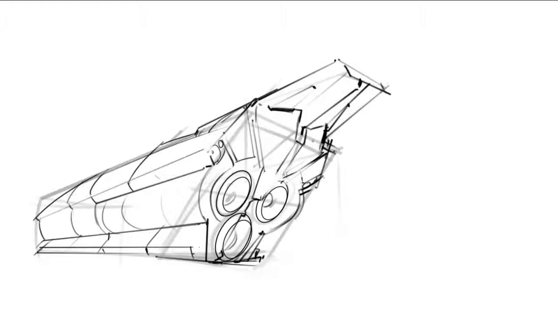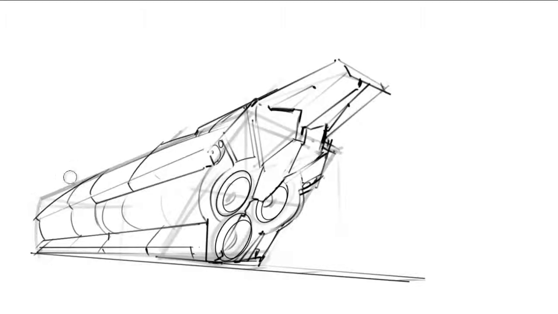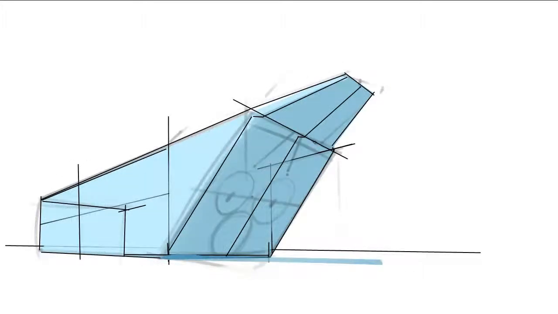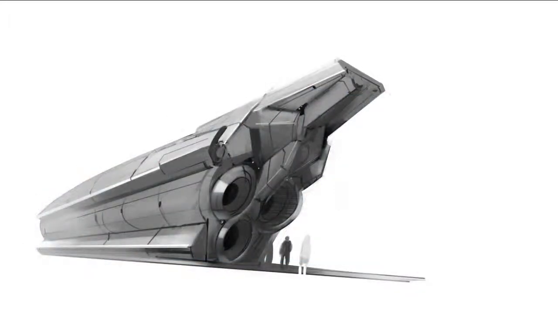It's nice to break up your forms in this way. And here, as I worked, I kind of messed up the center line, so I want to make sure that it overlaps correctly. And if you're working digitally, stuff like this is so much easier than it was traditionally with a pen and paper. Once again, we've gone from a basic shape, added some form and polish, and then we end up with a piece of concept art. But you can see that that basic shape that we started with, all we did was refine it.